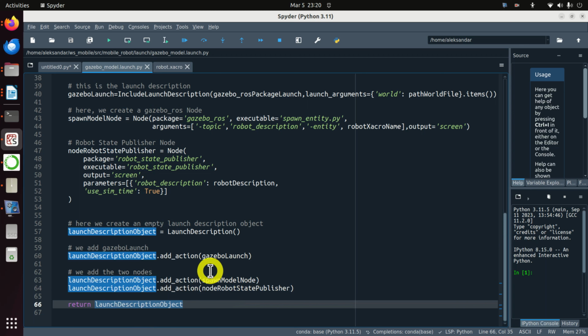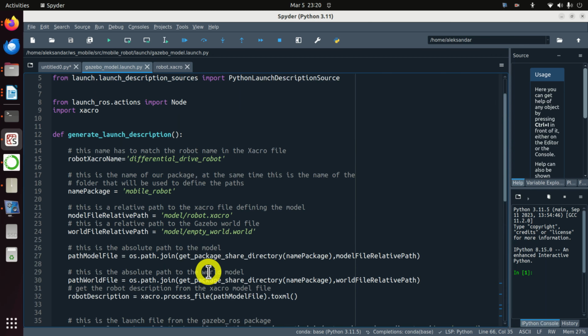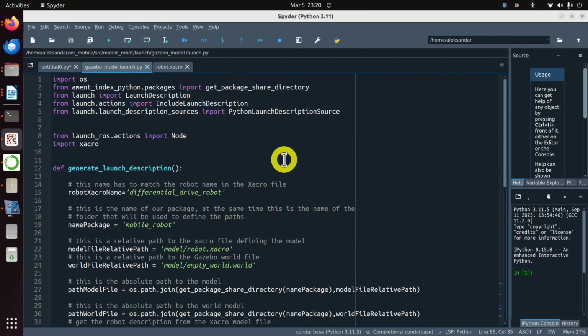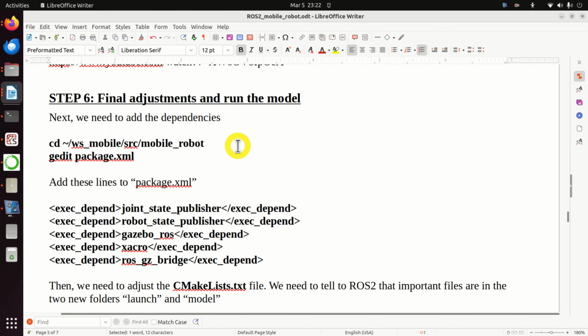That's the whole file. I created a separate video tutorial that explains in more detail the meaning of this file and the functions used in this file. A link to that tutorial is given in the description below this video. Don't forget to save that file and you can safely close it.